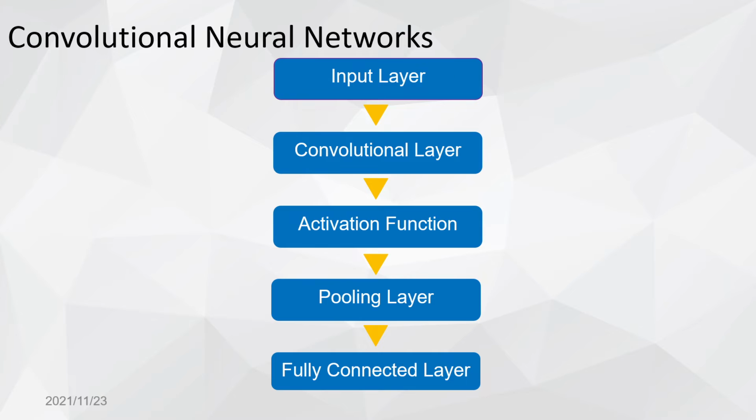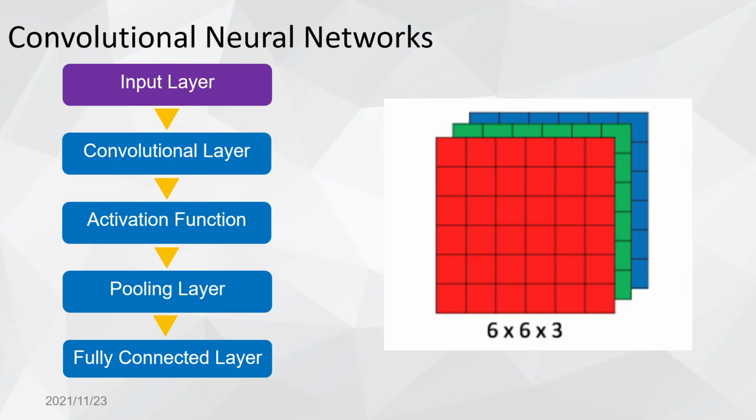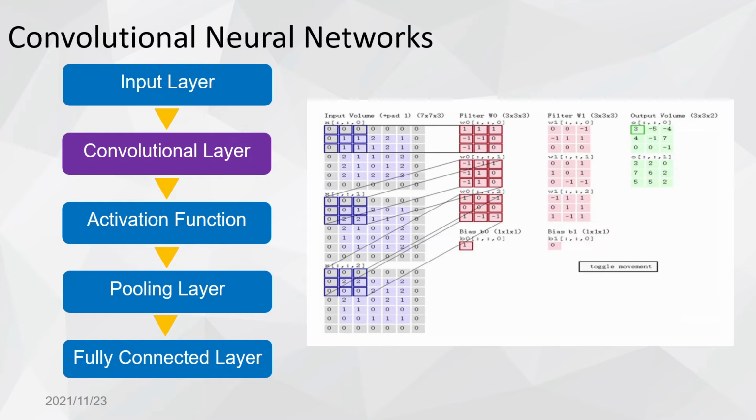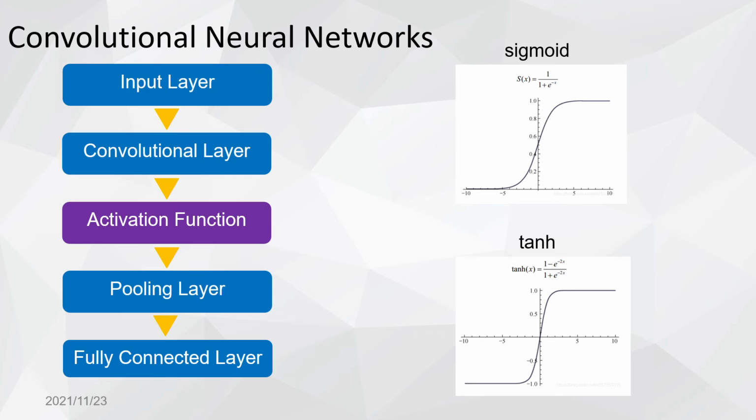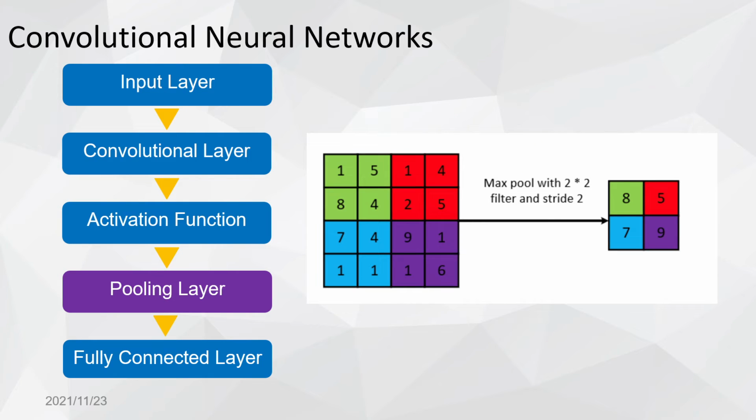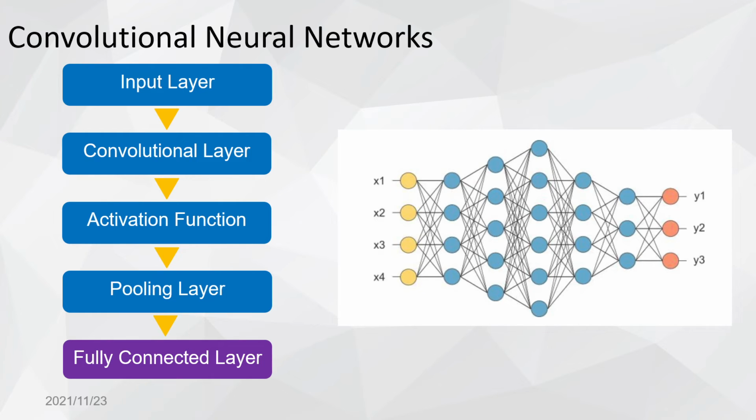For common CNN models, it usually has 5 layers. The first layer is the input layer, which accepts the input data. The second layer is the convolutional layer. Its main function is to extract the features of the input image. The third layer is related with the activation function, such as sigmoid. The fourth layer is the pooling layer, which compresses the input feature map, and there are generally 2 pooling operations. One is average pooling, and the other is max pooling. The fifth layer is the fully connected layer. It acts as a classifier in CNN, mapping the learned distributed feature representation to the sample tag space.